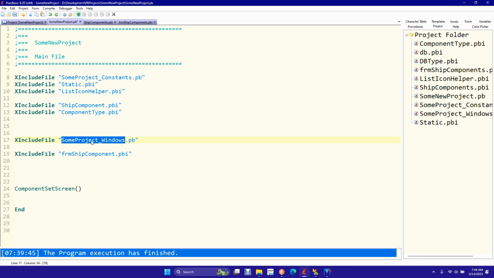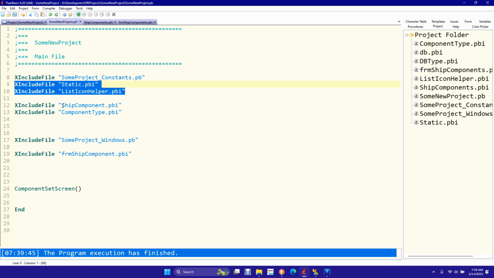So, additionally, if you're really spying on me, you'll see we've added 2 more files to the project. And this was a bug that I discovered last night after I cut that last video.